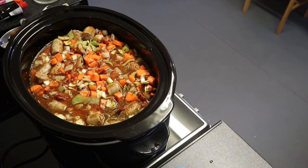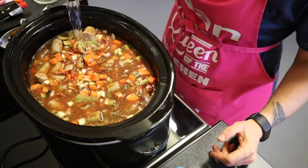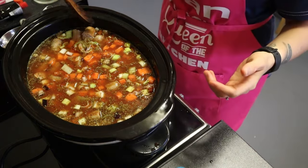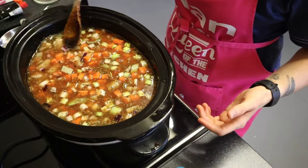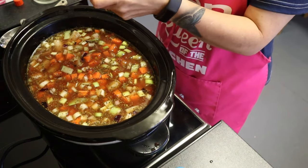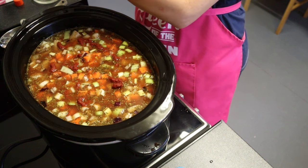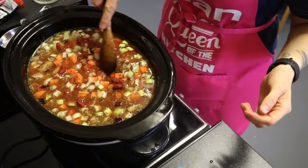Get the kettle. Just so it's covering, like that. It'll thicken up in time. So there we go. You know what, I'm going to add a bit more tomato puree because it helps thicken it up then. Tomato puree is sin-free, if you're wondering. And I think it's a speed food as well, I'm not too sure.